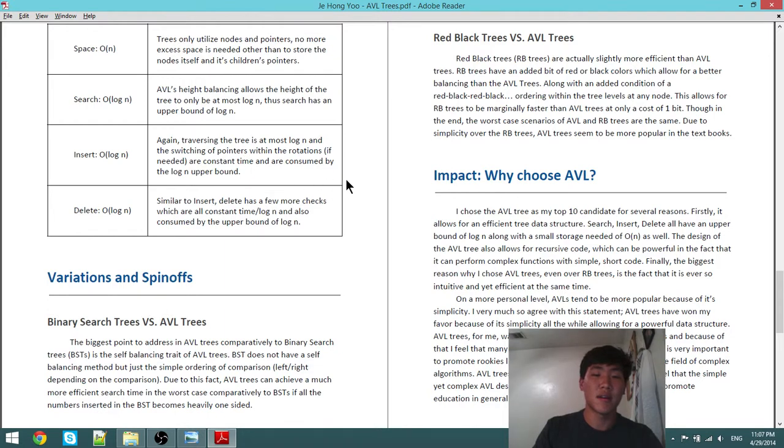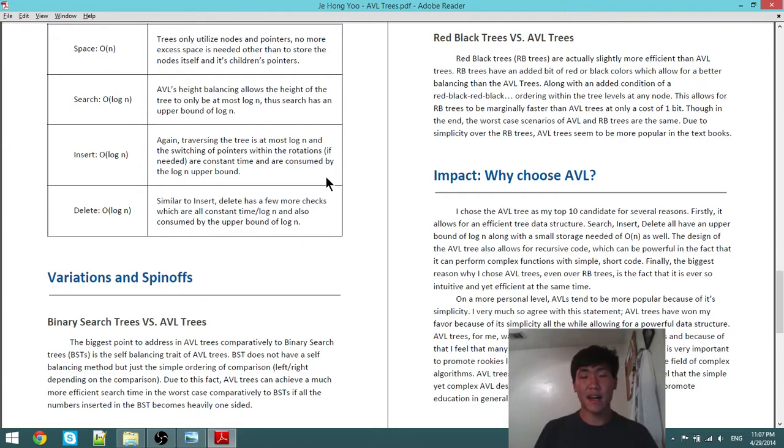The log of n comes from the traversal of the tree, because the furthest down you traverse is bounded by log of n, and the actual insert is pretty much constant time because all you do is create the node and assign a pointer to it.